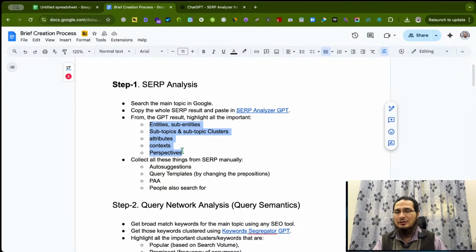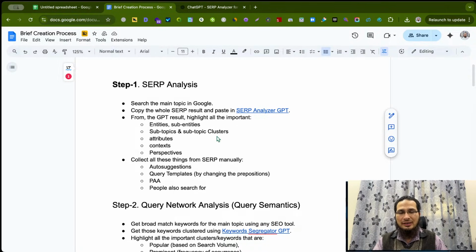If you have watched the topical map creation process videos, you can recall that we have done this step in the topical map creation process, because whenever we want to create any content, first we need to have some understanding of how search engines are expecting the need fulfillment for that query. What is the perception of search engines regarding this query? What are the related topics? What are the intents? What are the contexts that a user wants to be satisfied from the search engine?